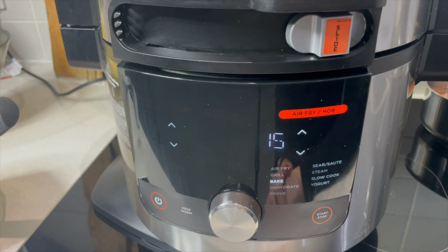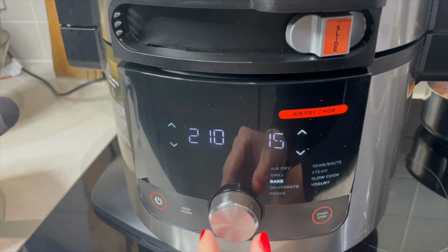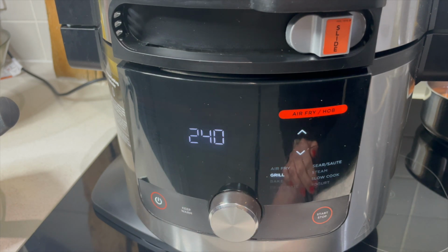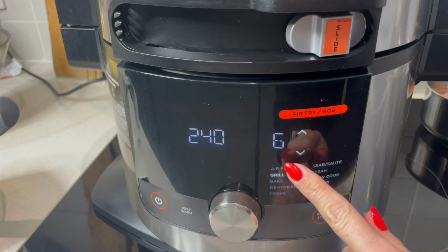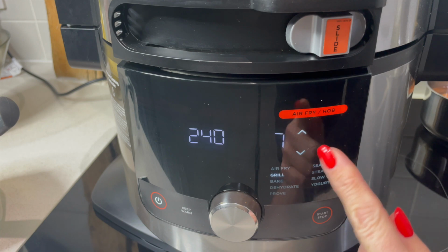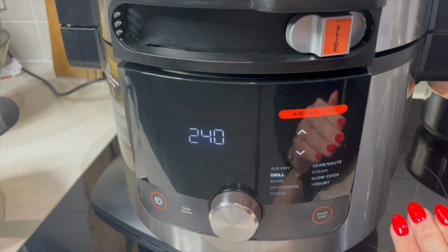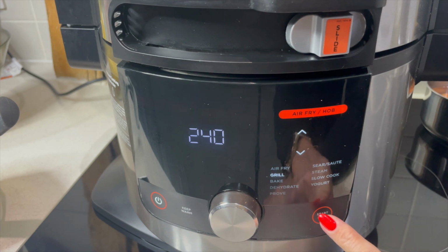Now, bake mode only goes up to 210. If you switch it over to grill, you'll see we can get up to 240, which is really hot. Now, probably not going to take that long, maybe 6-7 minutes. Let's get that oil absolutely spitting, roasting, so hot that you definitely wouldn't want to touch it. And that batter is going to appreciate that.